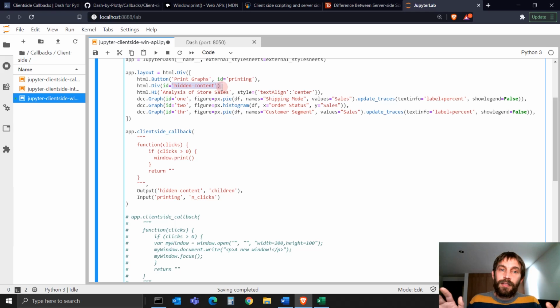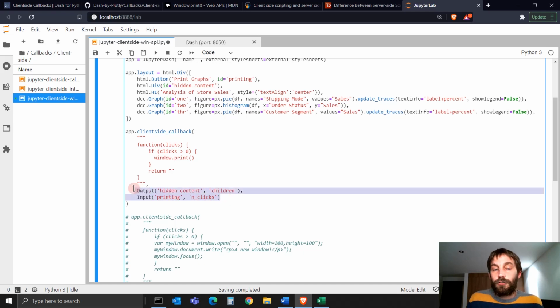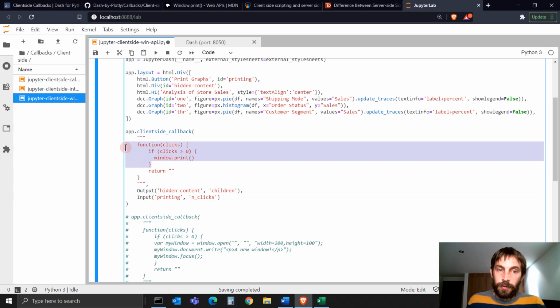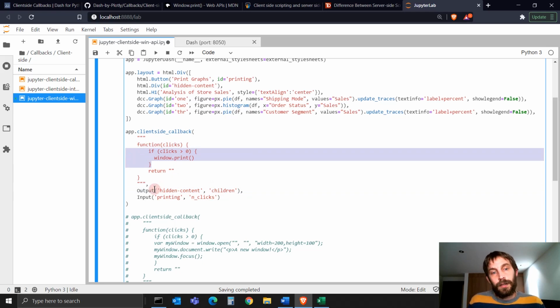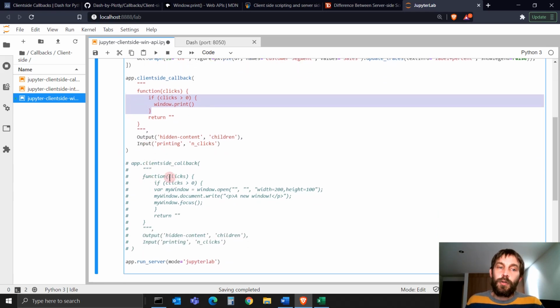So this doesn't mean anything. It's hidden content. I'm not using anything. I'm just putting an empty string because Dash always needs an output. But this is not important. This is the most important part. All right, let's see another example. Well, I'll let you do this example at home.